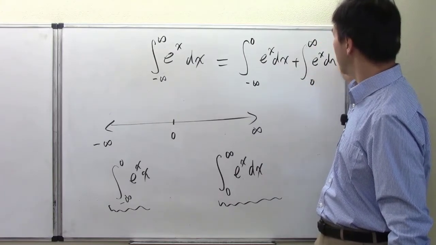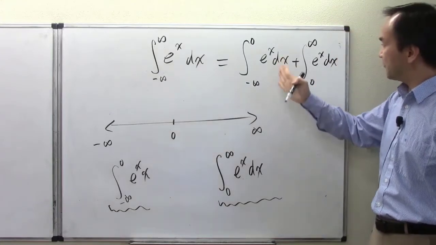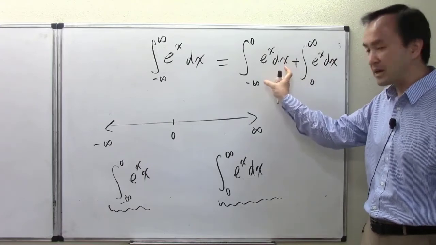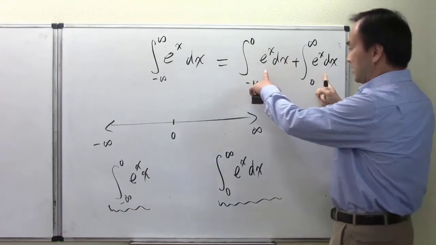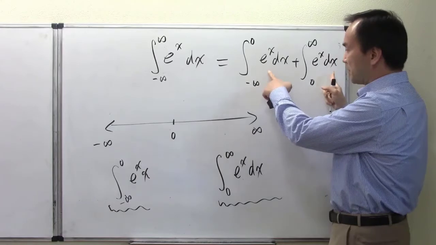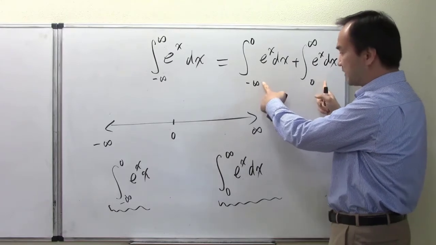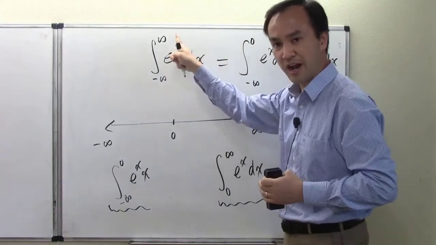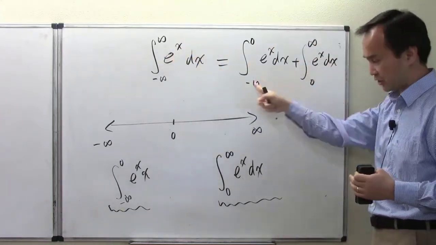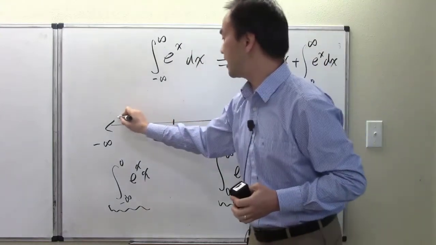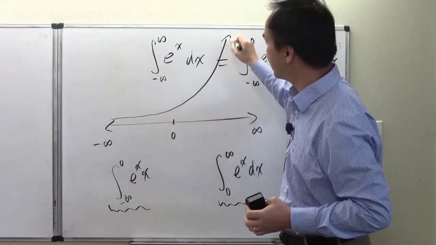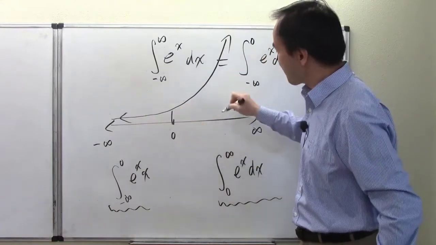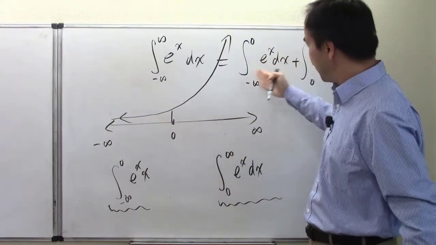Of the two separate improper integrals. So this is in the form A that we've learned previously, and this is form B that we've learned previously. But now, once we've proven that both of these came to successful finite values, then this overall answer will be the sum of these two. And of course, the function e to the x is that curve that's spreading that way throughout the entire line of real values.